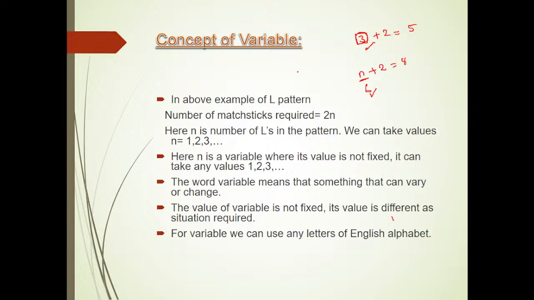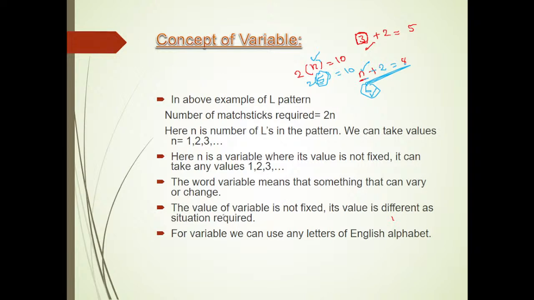Now I am giving another situation. 2 multiplied with a number n gives 10. So what may be the n value here? The n value may be 5. Yes, obviously correct. 2 into 5 is equal to 10. So the same n I am using here and here, but in one situation it is taking the value 6, and in the other situation it is taking the value 5. So the same variable takes different values according to the situation and the condition.